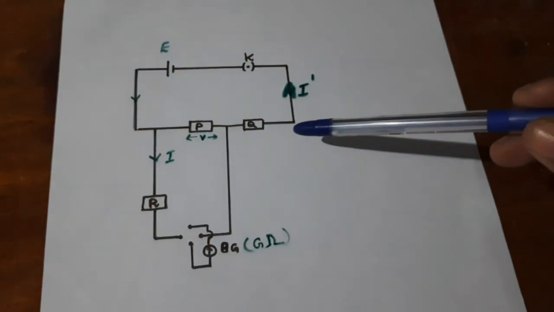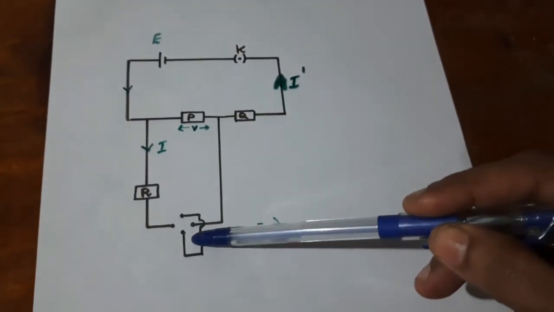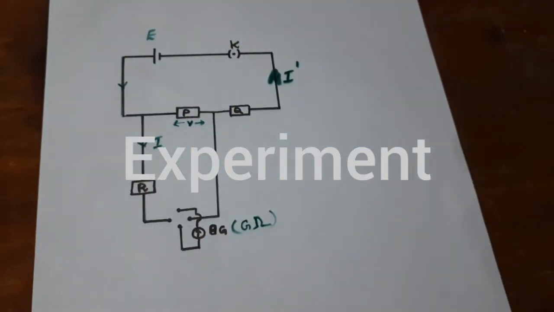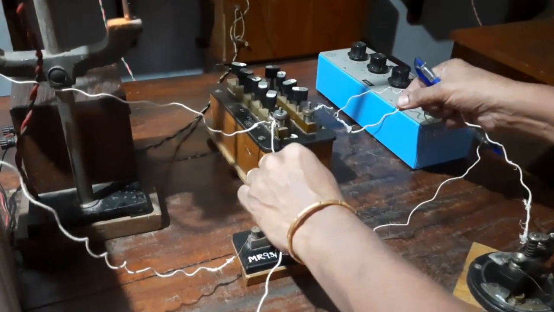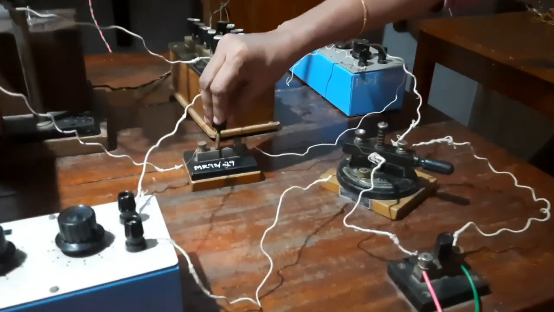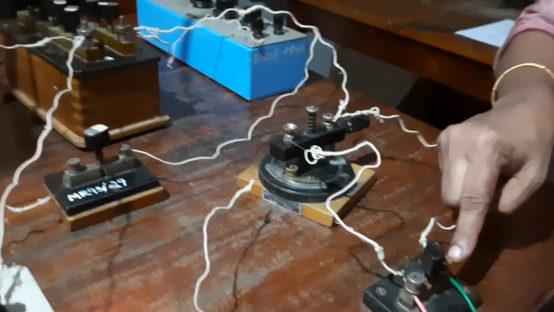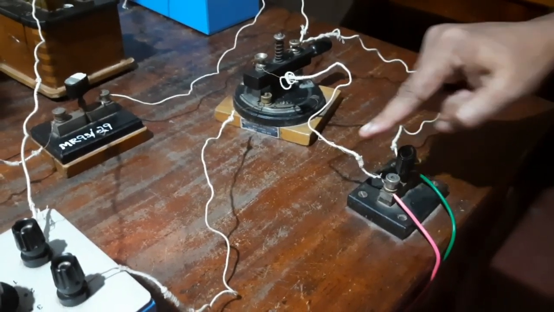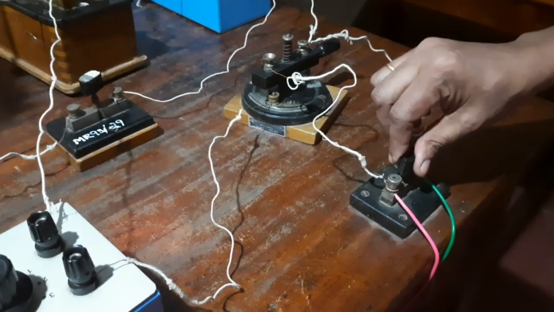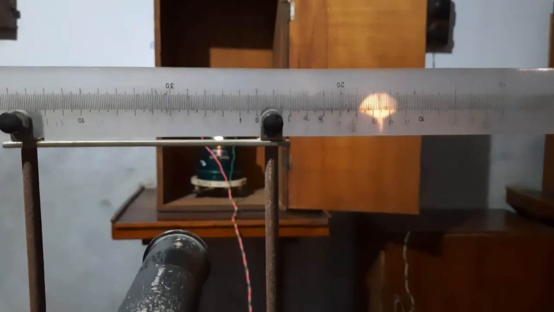Now we will construct the secondary part. For the secondary, we need a resistance box R and a connection to the BG through a commutator. This connection we are taking from the two sides of P. I am going to connect the secondary to the two terminals of this resistance key, this wire of secondary to the two terminals of resistance box P. Introduce the key in the primary circuit. Place the commutator in one direction so that current will flow through the BG if you take this BG key. I am opening the BG key so that current will flow through this wire onto this BG and then back to complete the circuit. The key is taken. Now you can see the flow of current through BG is observed as a throw of light on the scale. Let us see to what extent this will move.